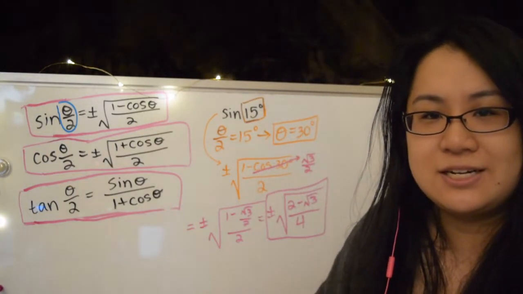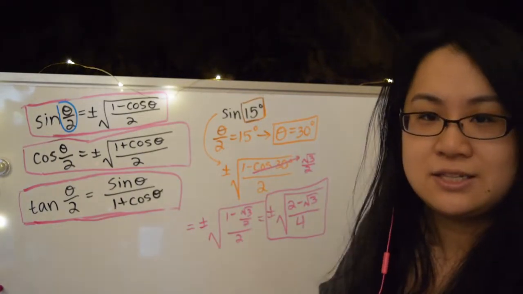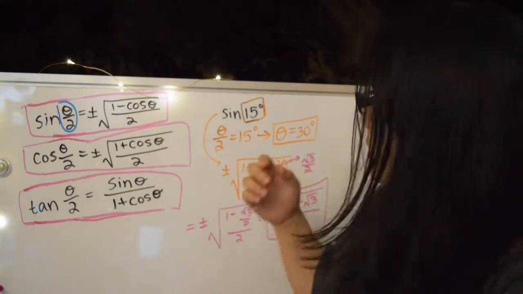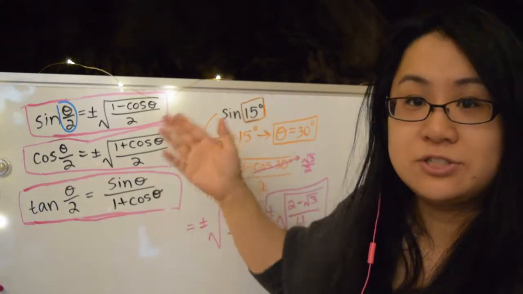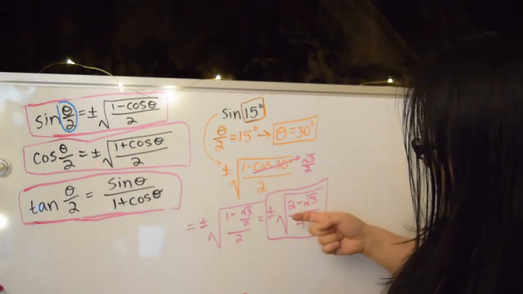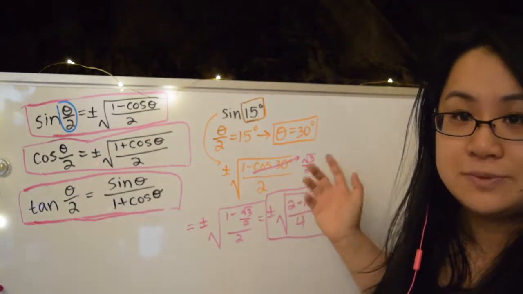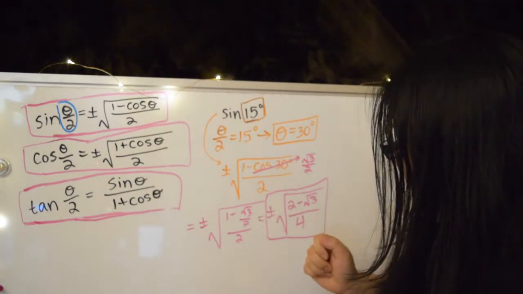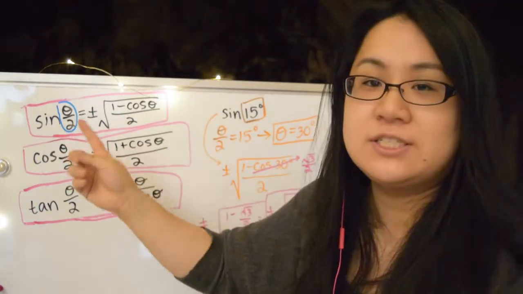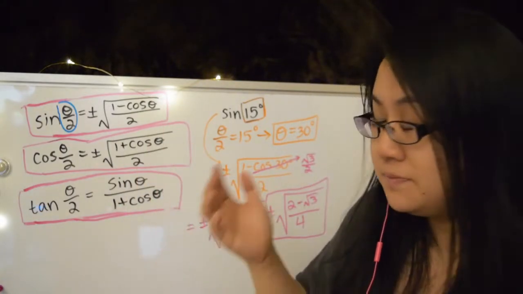I know it's not totally satisfying to have a square root within a square root, but oh well, at least it gives us an exact value. That's the cool thing. If you plug in sine 15 degrees in your calculator, you'll probably get a decimal, but this gives us an exact value. From here you can approximate it too, just to make sure you got the right answer, but this works because 15 degrees is half of 30 degrees, and 30 degrees is our special angle.